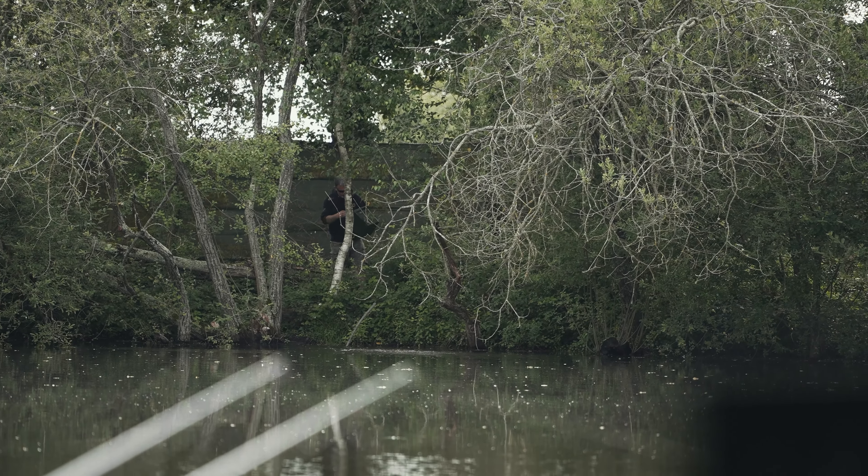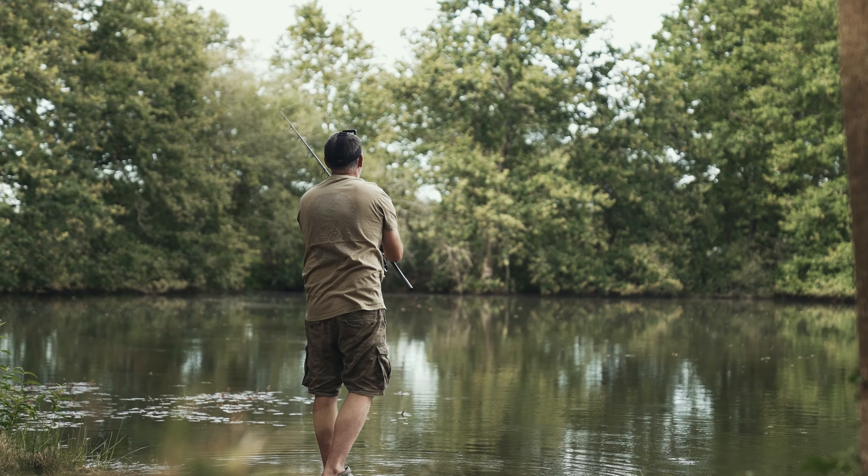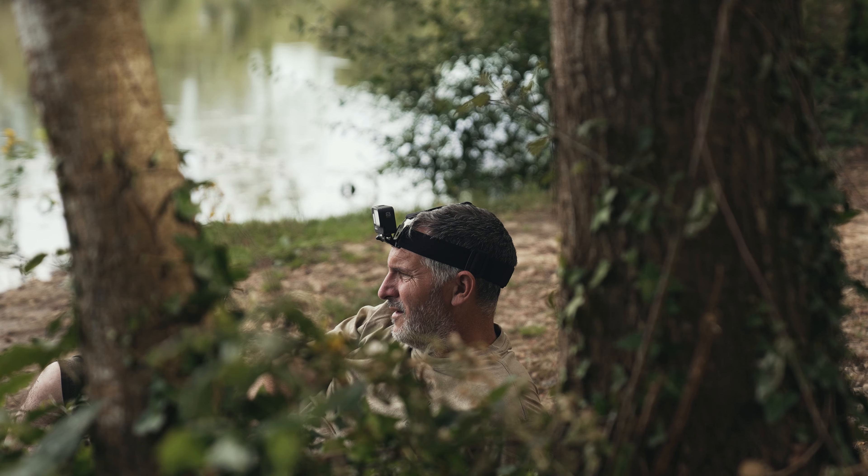But the wind shifted today and started blowing that way, and for the first time all week I've had fish in my swim. One of the spots where I was pre-baiting - I've been putting a little and often in there hoping the fish would come into the swim - and sure enough about five o'clock this afternoon I noticed a couple of shows over that baited area. I quickly rounded my rods, got my stalking rod, went over to the corner so I could cast to the showing area. All week I'd been taking the bait boat out there because I wanted to get lots of bait out quickly with little disturbance. But when I saw them fish showing, I cast the rod straight on top of them. I felt really confident it was going to go - first time I'd actually seen fish down there all week. GoPro ran out of battery, and she rattled off. Started playing a fish.